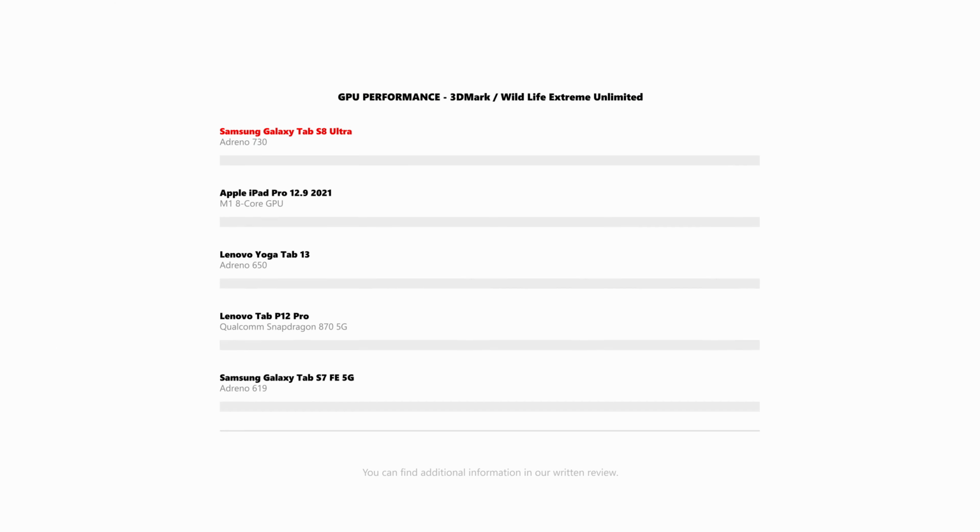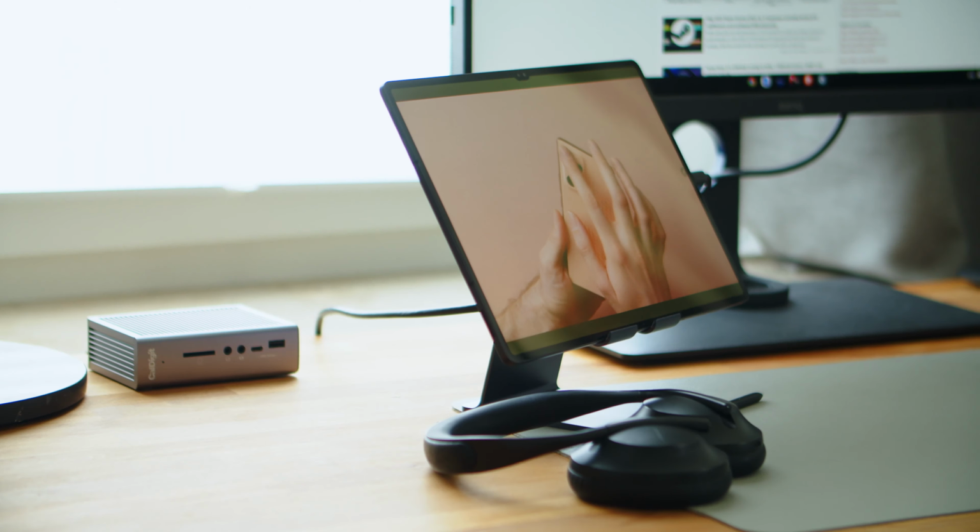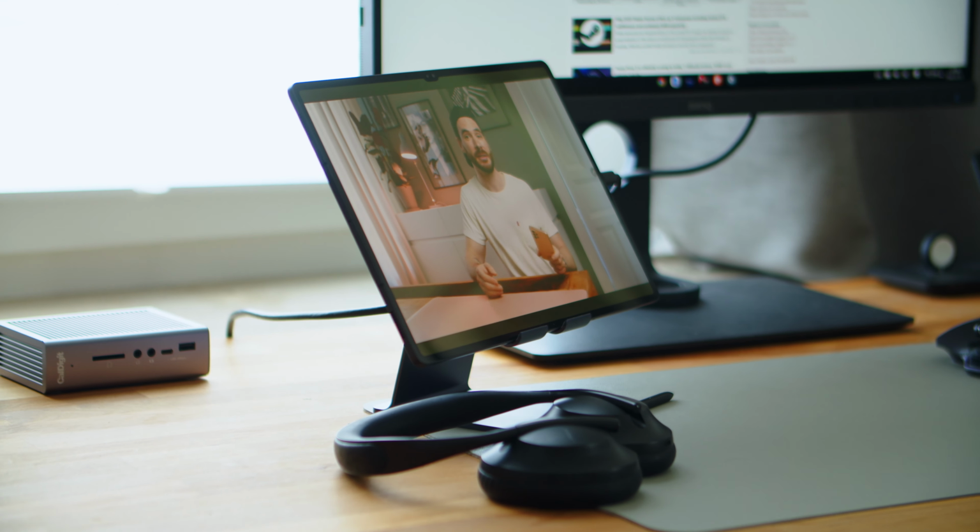In the GPU department, the Samsung can top the charts again. Once more, only Apple can beat the giant tablet, and to be quite honest, by a lot. Nevertheless, gaming on this thing is a ton of fun. The Adreno 730 GPU delivers solid frame rates for mobile games, and the large screen and great speakers add considerably to the experience. While the speakers are suitable for a tablet and actually sound really good, if you want a more immersive sound experience, you can connect headphones with a USB-C adapter or via Bluetooth. Unfortunately, Samsung didn't bother to add a headphone jack to the premium tablet.